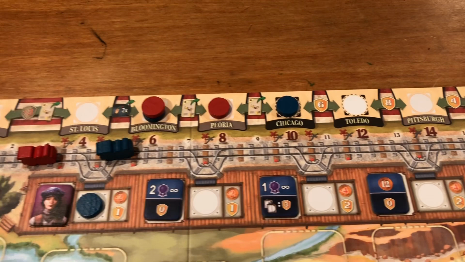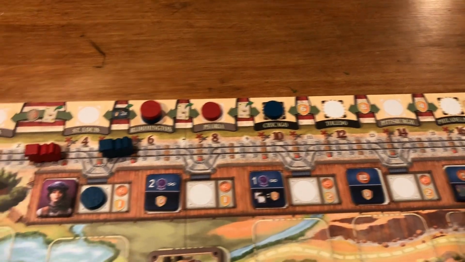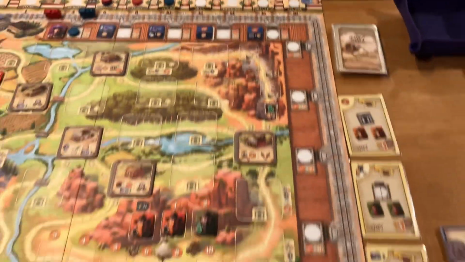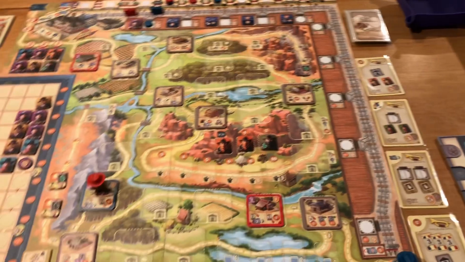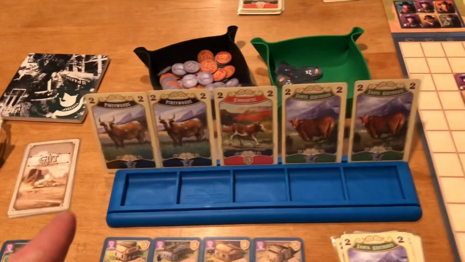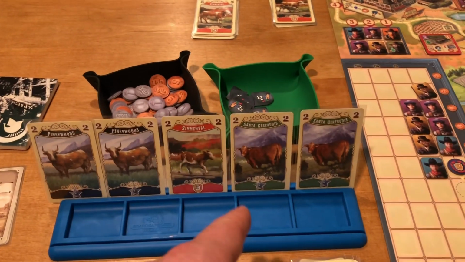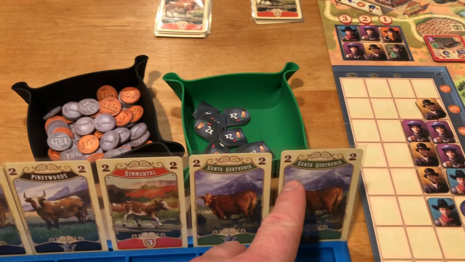Also, with the train moving down, it reduces the amount of fees you have to pay when you make a cattle delivery here to Kansas City. So what you're basically trying to do is, with your turn, get around this board as best you can, and when you do that, you get to take your cattle herd, which is in your hand of cards, and you actually want to have a variety of cattle. So you take each of your unique cattle cards, sum those up, and use this as your money and also your travel value.